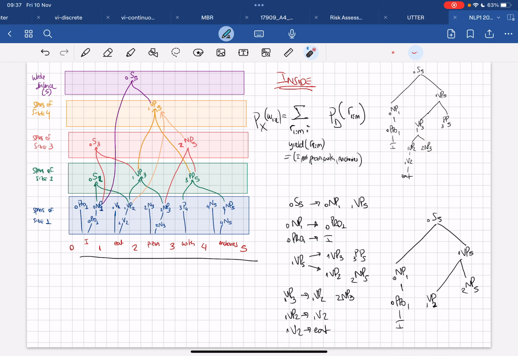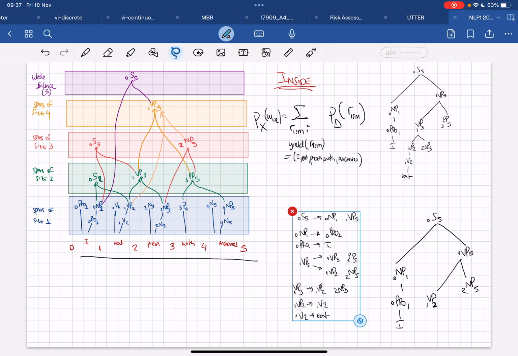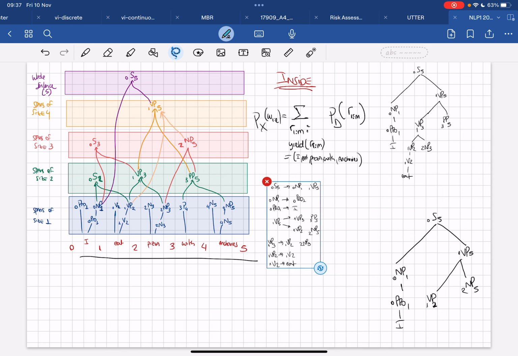This is the next leftmost non-terminal. I also need to make space here. So now we have a 2NP3, and the 2NP3 becomes a 2N3. And the 2N3 becomes pizza.